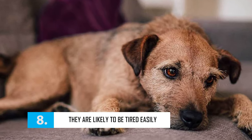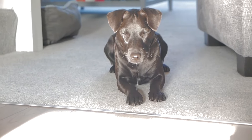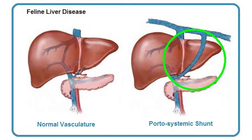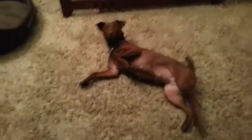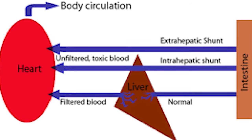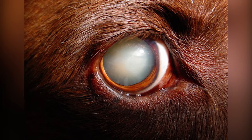Health issues can be a major cause of concern with Paterdales. Even though a regular visit to the vet does help, they can develop anything from pink eye to skin conditions like dermatitis. You must also be aware of portosystemic shunt, an internal organ issue which is likely to result in the dog being tired and having a low energy level. This is caused when blood that was supposed to go through the liver skirts around it instead. While surgery is a rare occurrence, you will probably have to give them pills for life. Conjunctivitis and cataracts are also two major problems to look out for.